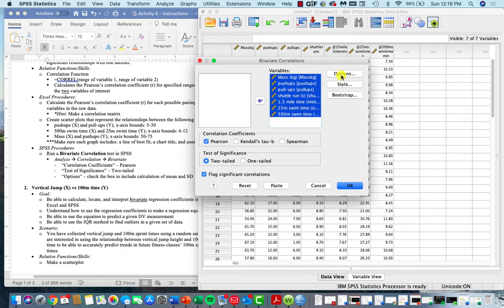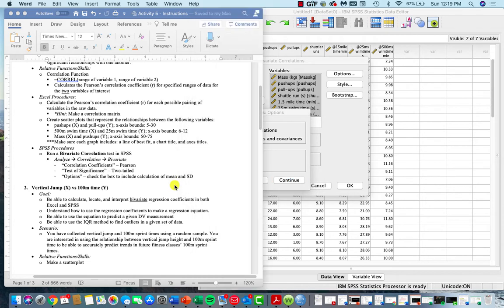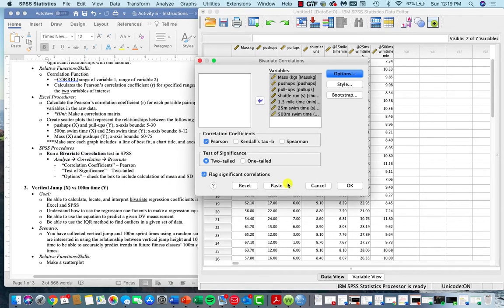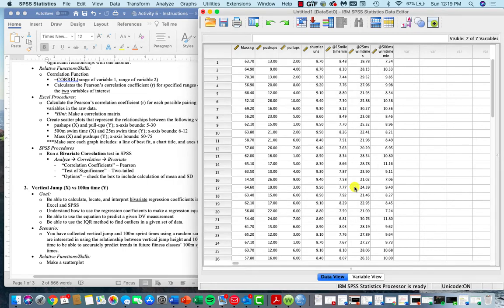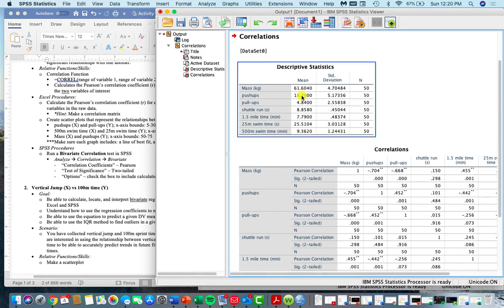And then under options, it says check the box to include the calculation of mean and standard deviation. So you're just going to check that box, press OK, and then flag significant correlations. This is just going to indicate it by an asterisk next to your significant pairs. Okay, so you just press OK, and then we end up getting our output.